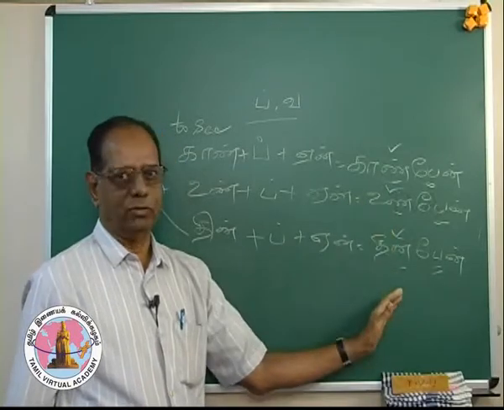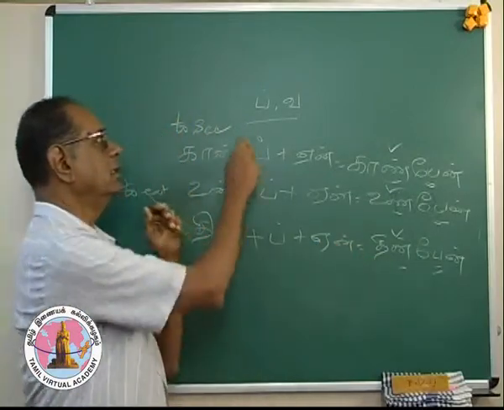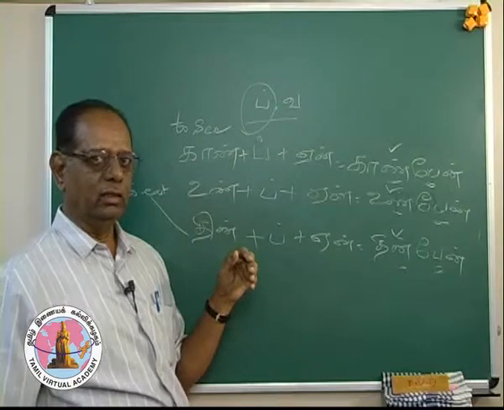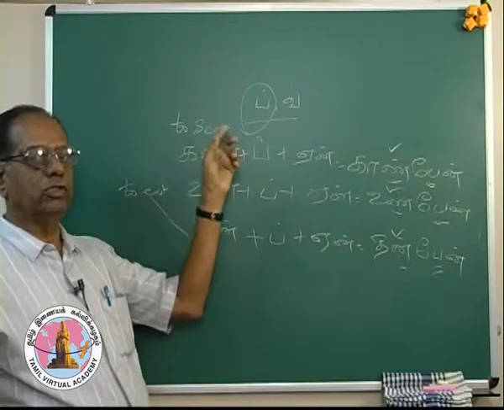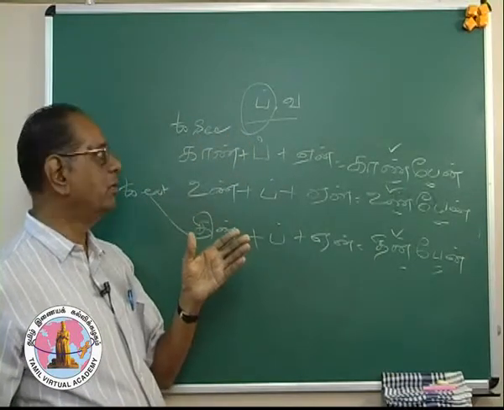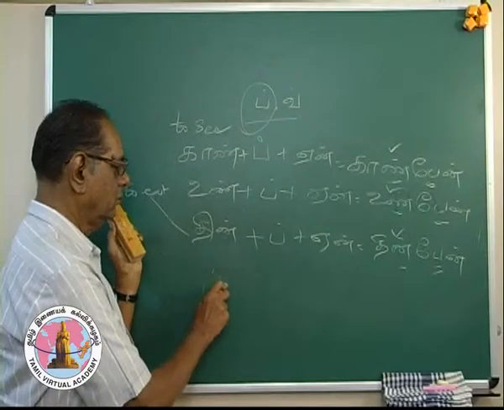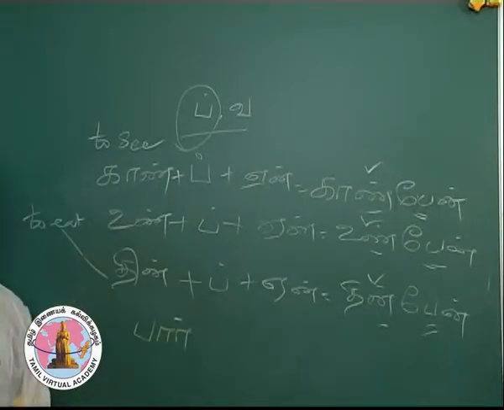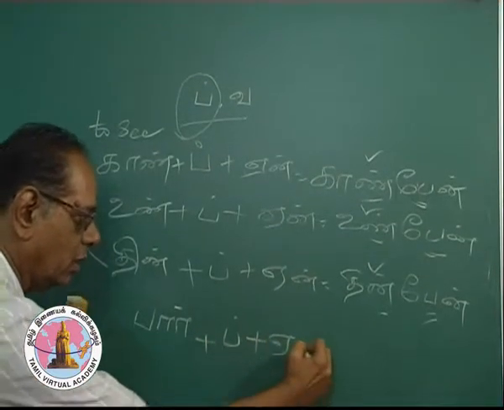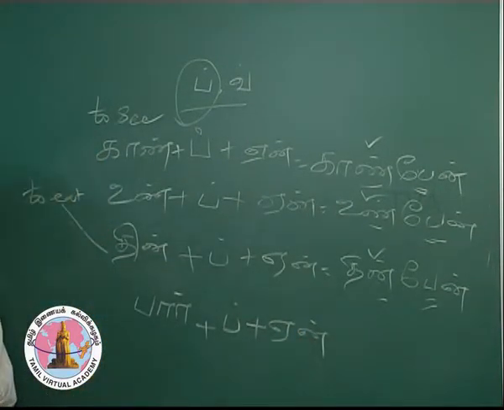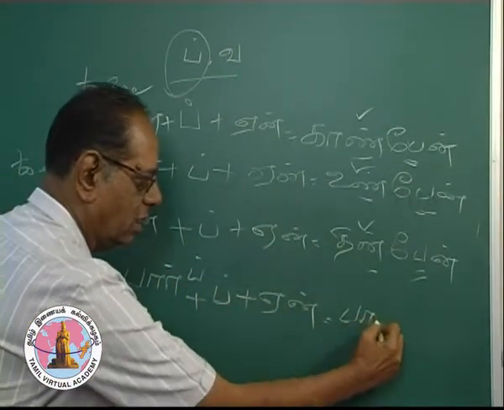So these three verbs, of course there are a few which you find in literature, which accept the tense marker naturally without undergoing any change either outside or inside. Con is to see. You have already seen a verb which means to see. Do you remember that? Par. Par is to see. So, what will happen? This gets doubled.